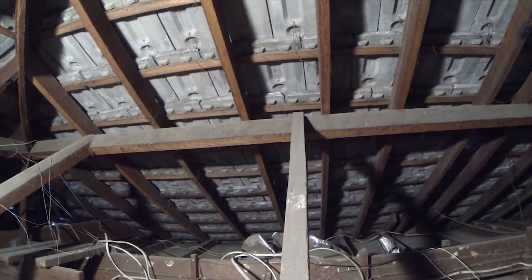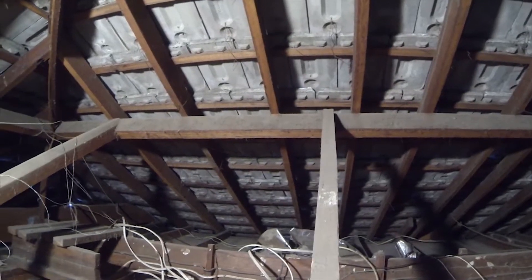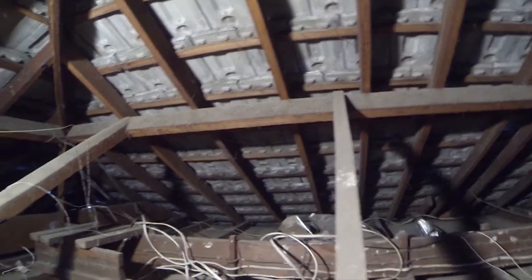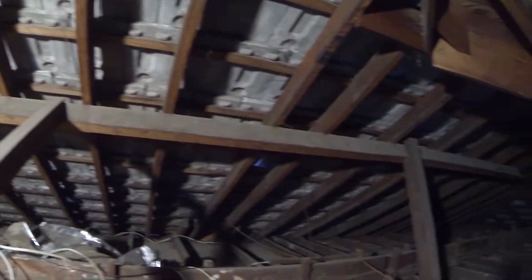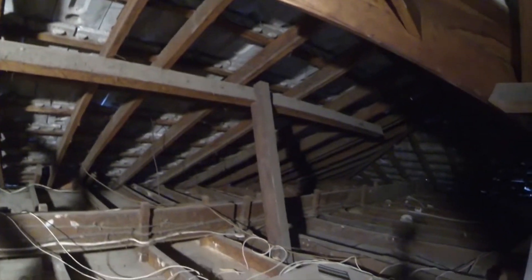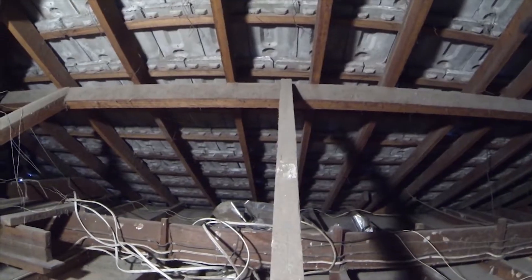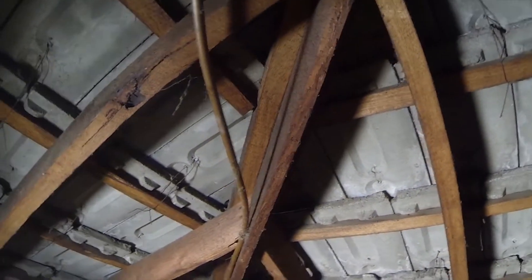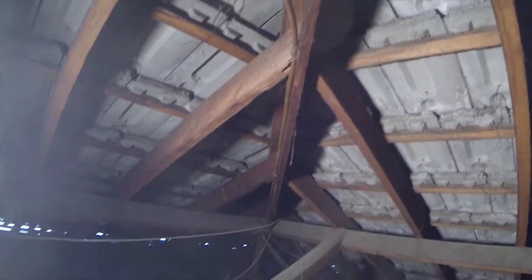Underneath that we've got a 100x75 OB — that's our underpurlin, which is that cross member running all the way through. That's our underpurlin, and then we've got our underpurlin props coming straight off that. Here's an underpurlin prop — that's a small one and it's stretching quite a distance. You can see that hip is 120-150 by 20mm and it looks like it's Oregon as well.